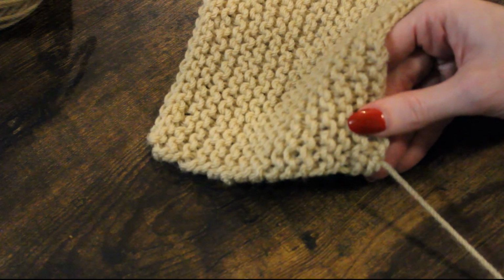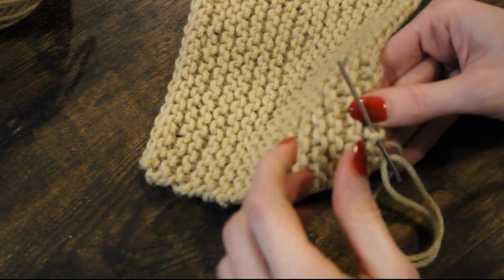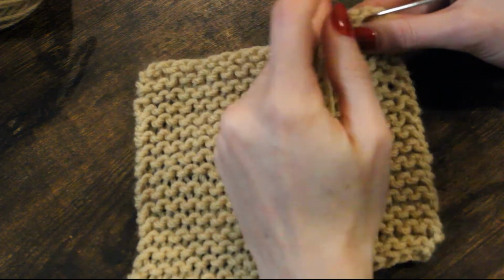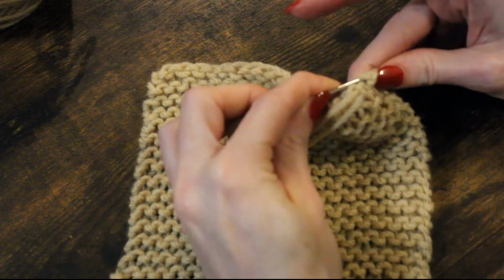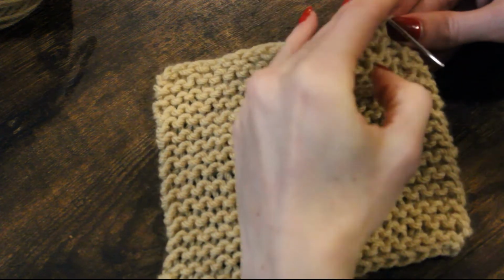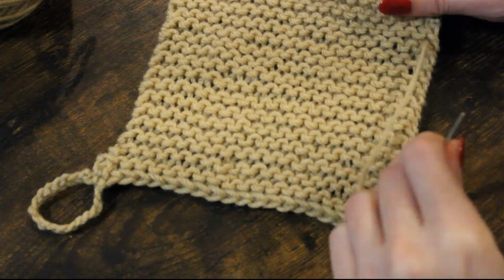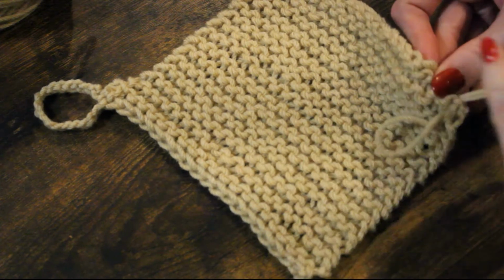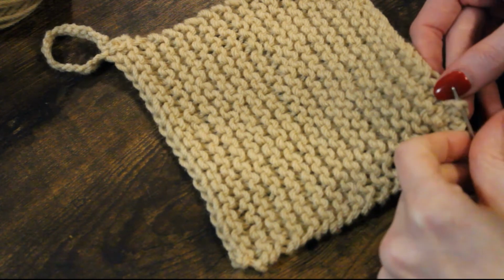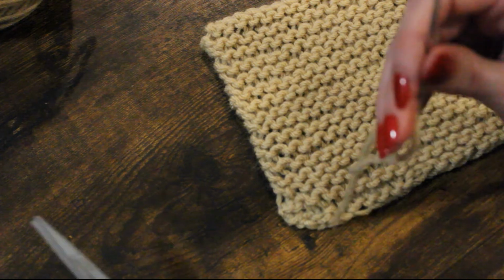As we get into more decorative garments or more delicate pieces, you'll start to learn ways to weave this end in that don't visually interrupt the stitch of the work. With a washcloth, this is a utilitarian object, so we want to really secure that end, give it a lot of back stitching to keep it from unraveling in the future. Okay, I'm feeling pretty good about that end being woven back in and secured there, so I'm going to cut my end.